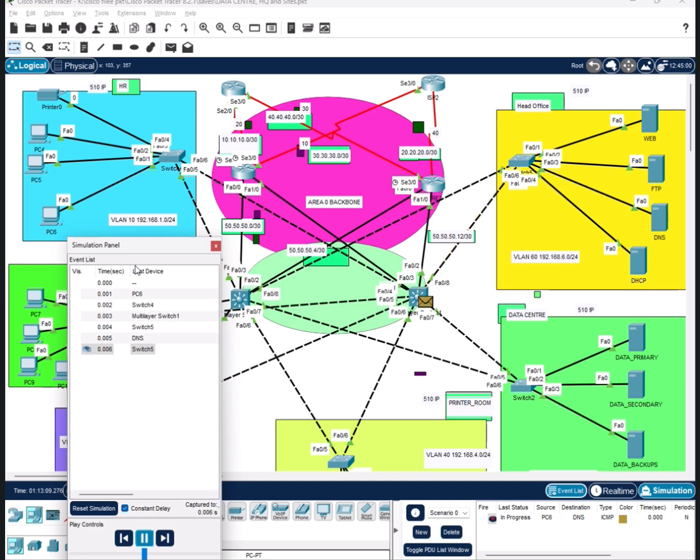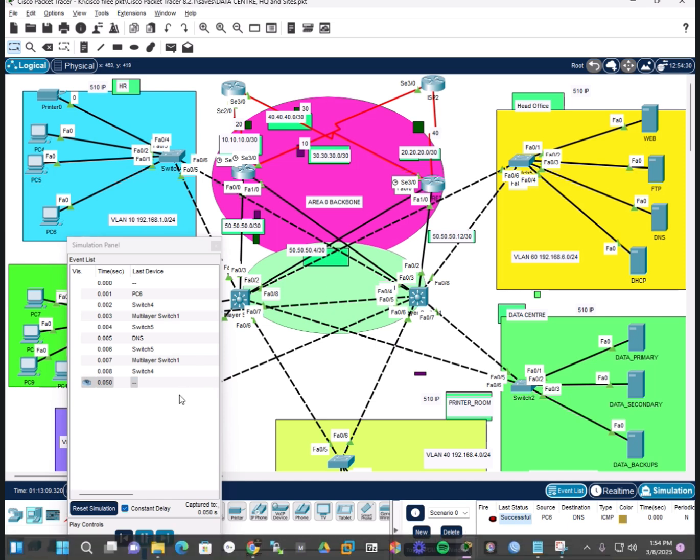Okay, now it's going to send back the ICMP echo reply exactly to that PC, which is PC 6. Now we have the successful ICMP echo reply.